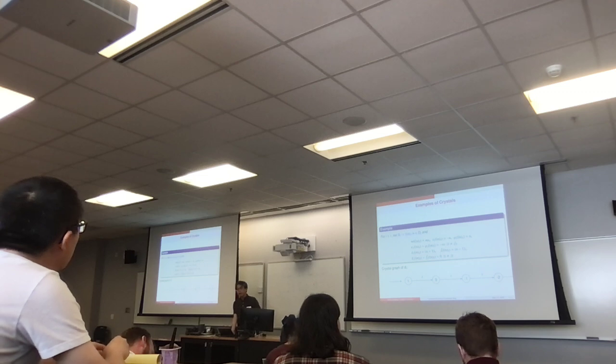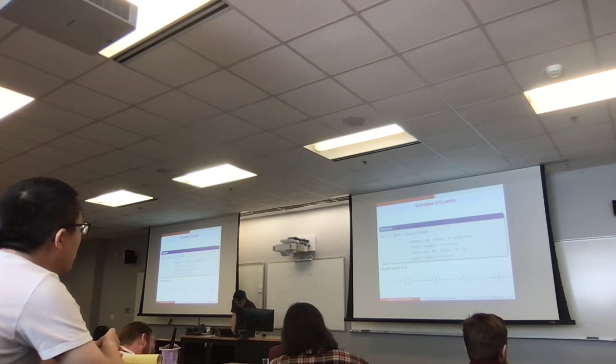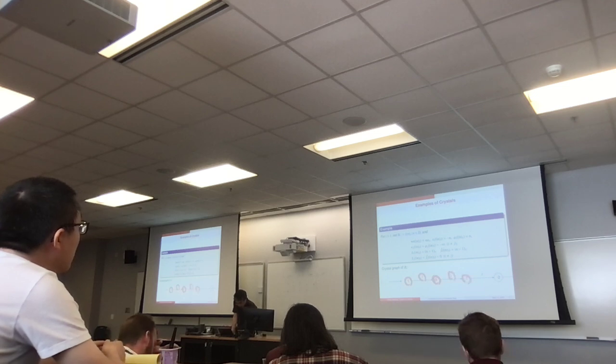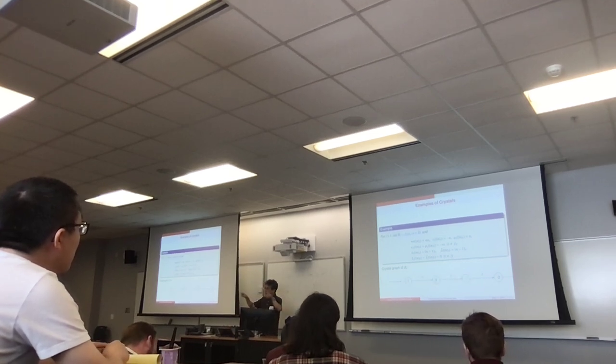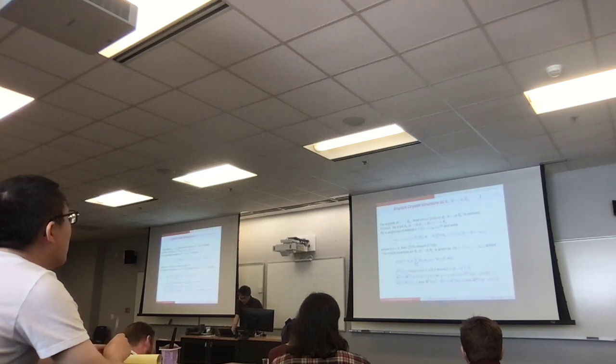Then the crystal graph of B_i is like this. Because if i and j are different, there is no arrow since it goes to 0. So only arrows labeled i appear in this graph. So 1 goes to 0 by f_i, 0 goes to minus 1 by f_i, and so on. It's an infinitely long sequence graph. This is the example. And this is also an important example for today's talk, because we consider the tensor product of these crystals.